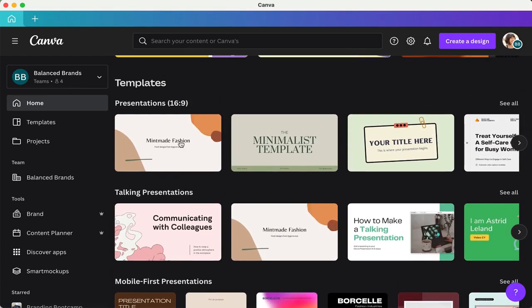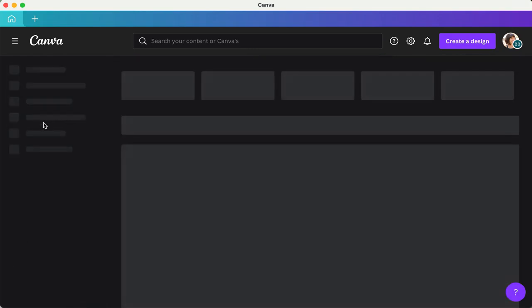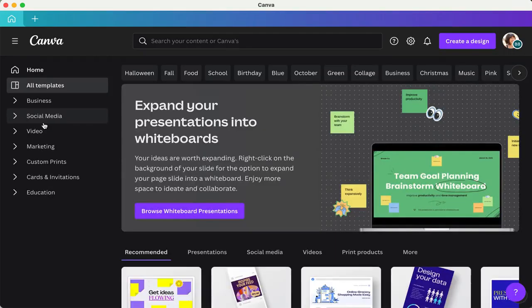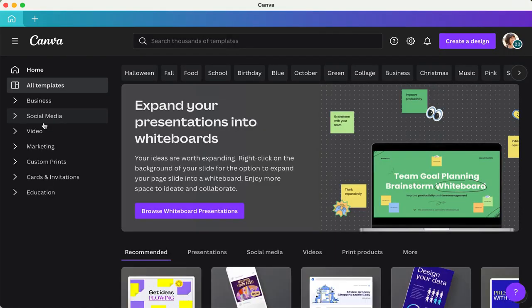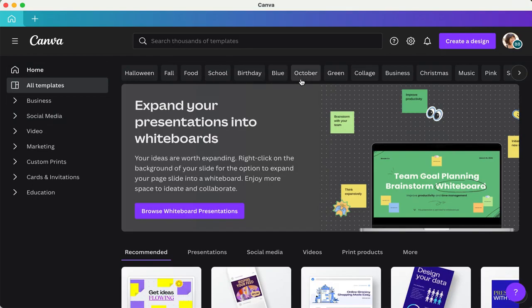Number five, you can find this template button right here in the menu. There are lots of templates there, and they are organized different ways. One of them is by tags up here. So you can look for green templates, or you can look for Halloween templates, and these will change depending on the time of the year. You already got some Christmas here. I'm sure in the spring you will see different tags up here.